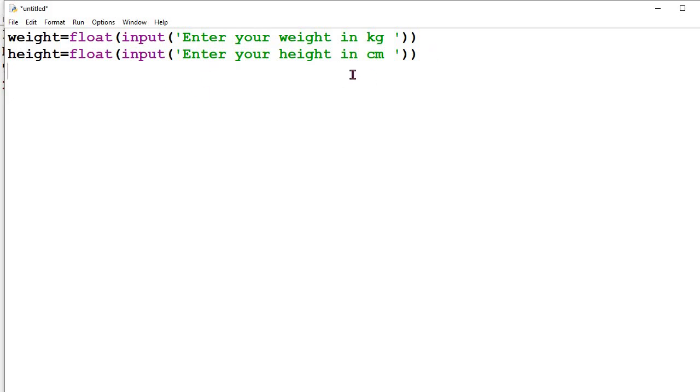It will input height in centimeter and it will be assigned to a variable height.